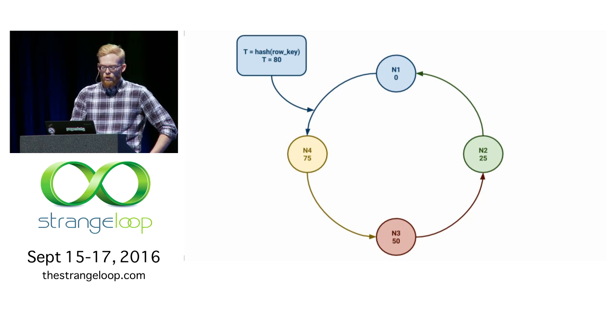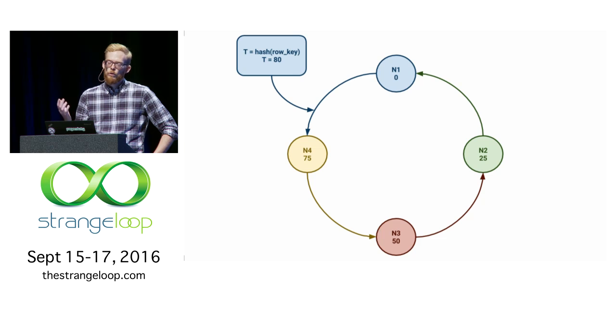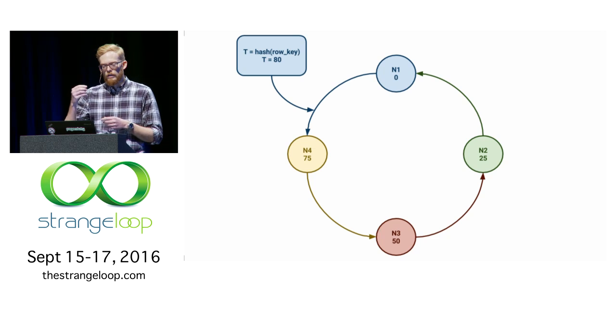So when we insert a new row into the cluster, Cassandra is going to hash that row key to get a token, and the token dictates which node the row will go on. In this example, the token was calculated to be 80, so it lives on node 1. Now, this doesn't take into account replication. A row is usually replicated, which means it's going to live on multiple nodes in the cluster. It also doesn't take into account Cassandra vnodes, which is a more complicated feature, which I won't get into right now.